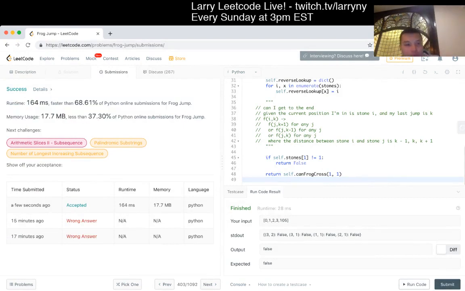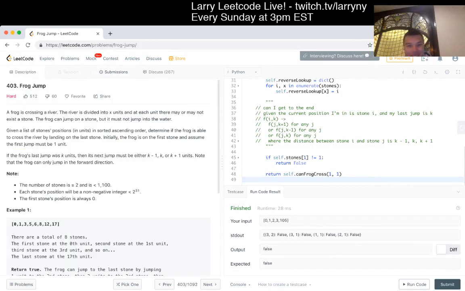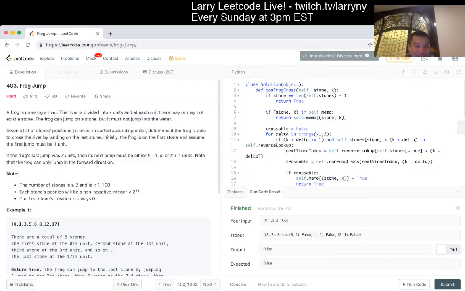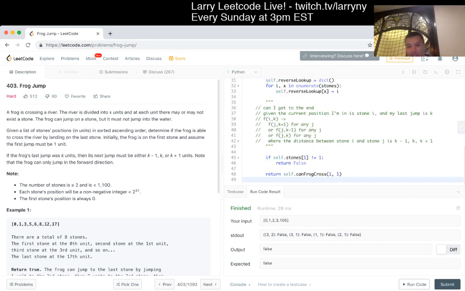Okay, cool. Yeah, so I guess the number one thing you need to do when it comes to these problems is make sure that you read very precisely and correctly. I spent way too much time on this problem, mostly because I'm solving two problems. The first problem is that I thought on jump K, you could jump these 3 units, where actually it depends on your last jump, right? And while we changed the recurrence very minorly, you can see that the implementation, especially with memoization, recurrence and dynamic programming, is a little different.